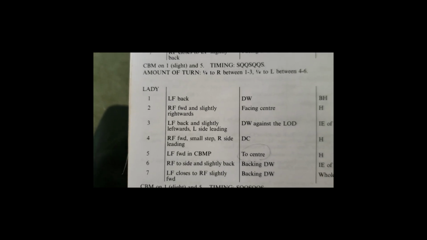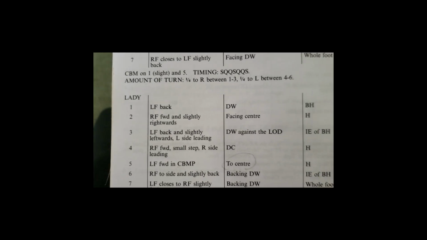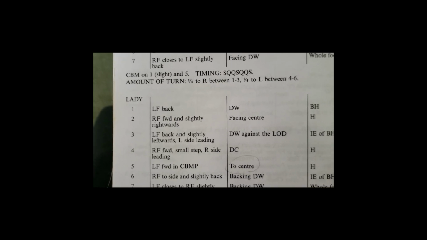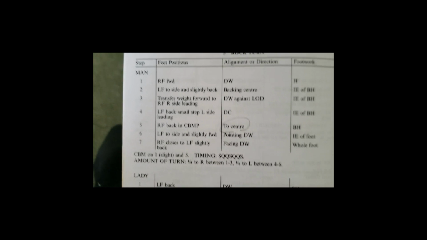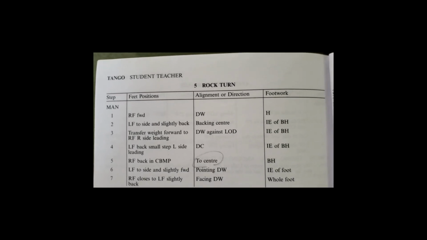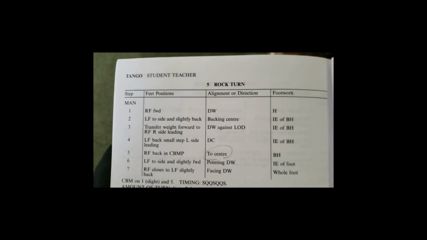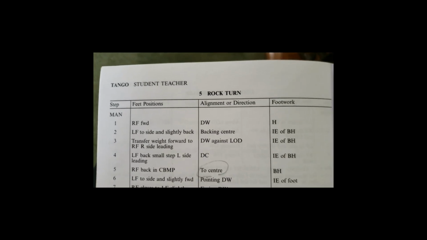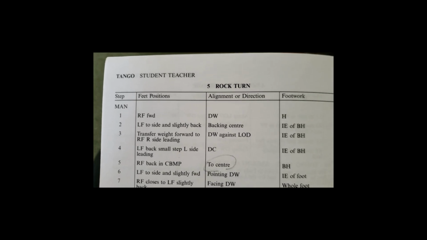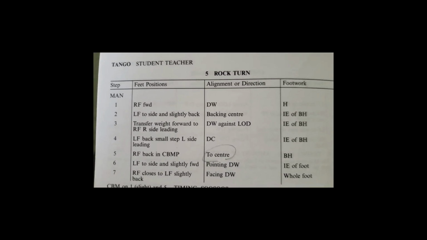And again, it's in keeping with the character of the tango, the shoulder leading, or the curve of the dance, where the feet and the body are not generally agreeing. And once again, as I said in my previous video, that's why we have in this column alignment or direction. And you can go back and look at that one to understand why some figures are in alignment, some are a direction, and some are both. I won't go back over that on this video.